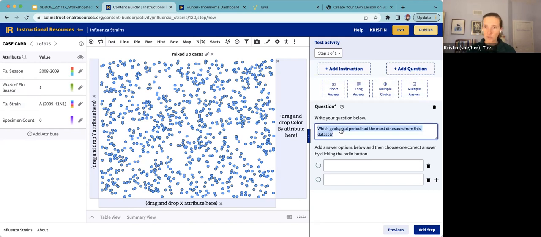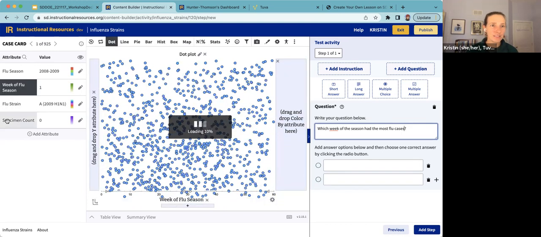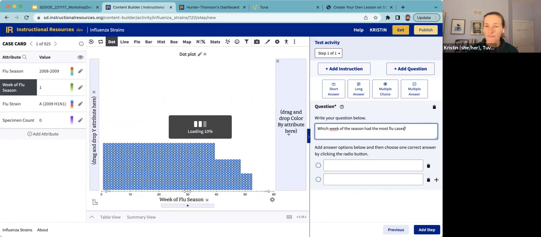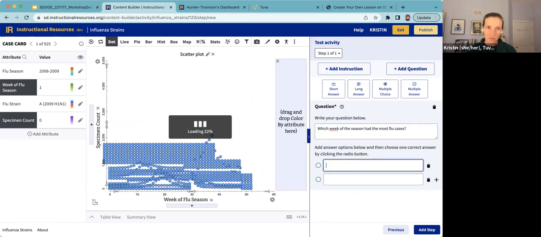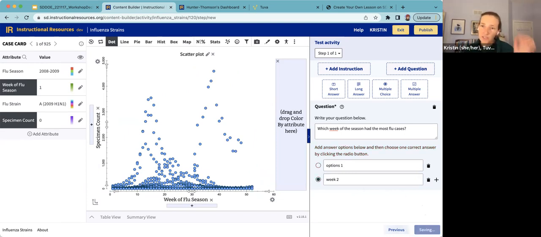So which week of the season had the most flu cases? We can just adjust on the fly. And let's see. You can type in some options, A, week 2, different things, like I am just doing this to give you a sense of how this works. So option week 2 is the answer.